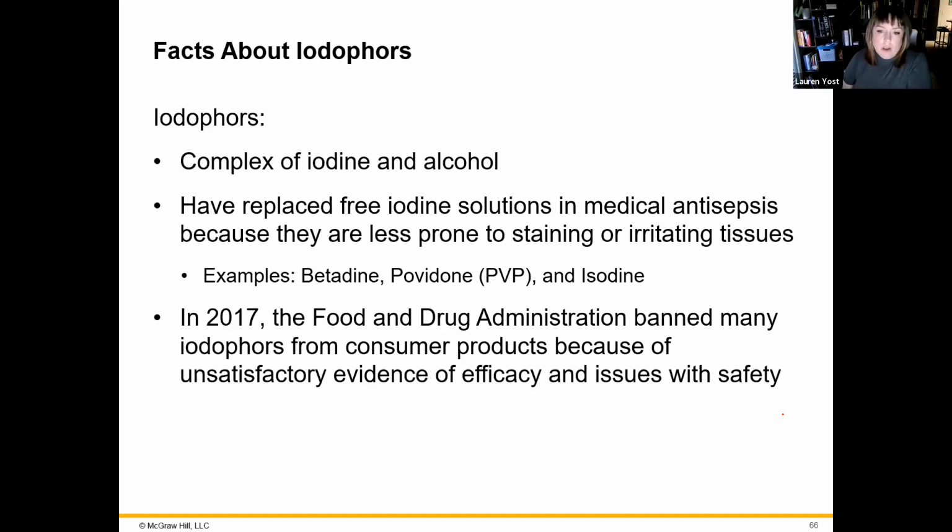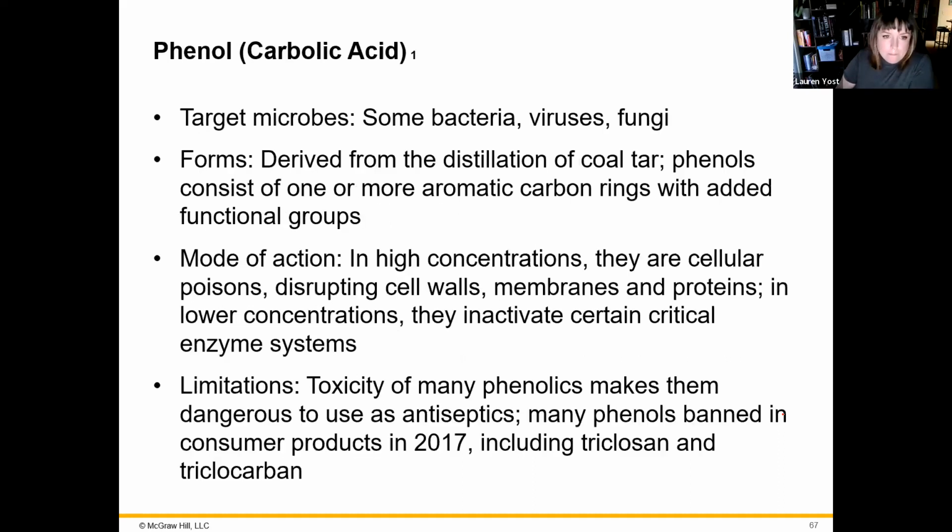So this is Betadine, this is povidone iodine, and isodine. Any of that stuff, if you've ever seen the brown fluid scrubbed onto someone's arm to start an IV or something like that because they are allergic to chlorhexidine, then that's what this is talking about. Okay, so it's a very, very dark color. So we try not to use it just because we don't have to really as much anymore. But you can be allergic to chlorhexidine. You can also be allergic to iodine, though, FYI.